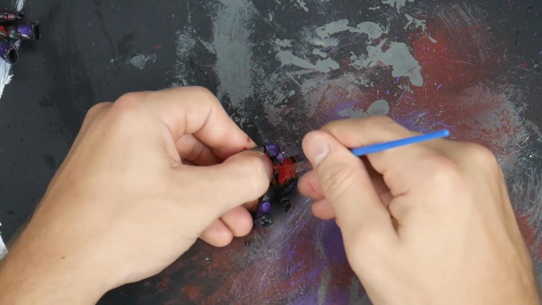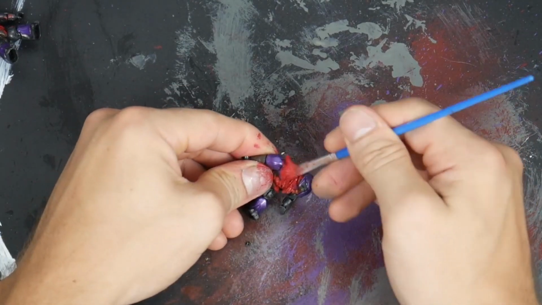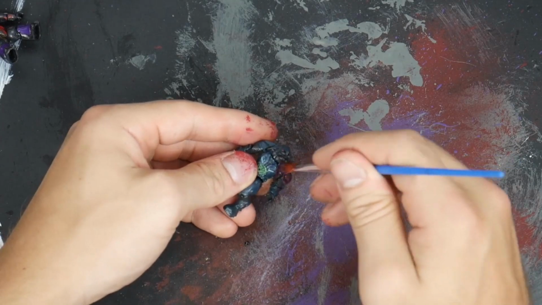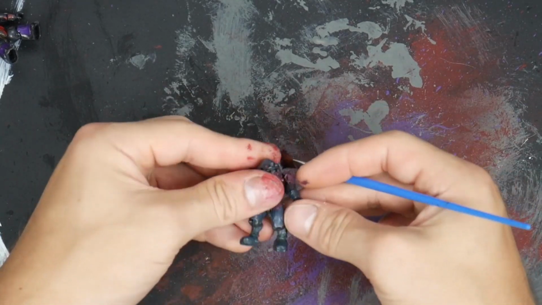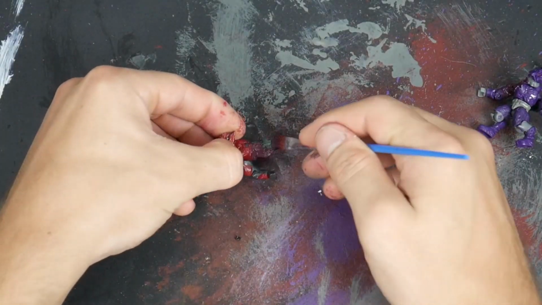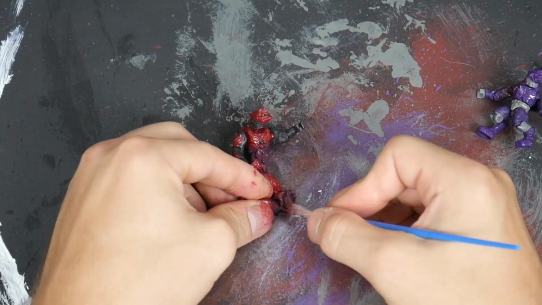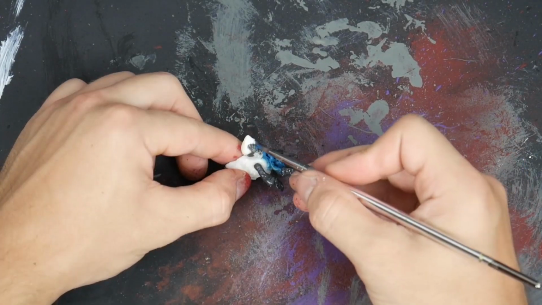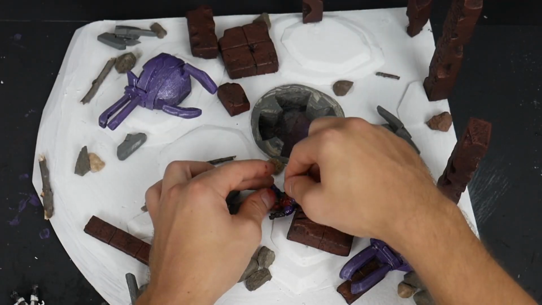Also gonna be doing it on the Brutes. The Brutes are getting some red blood. Thought that looked good. And then the Elites getting some purple. And I made this little grunt, poor guy. And then I started placing down all these figures.